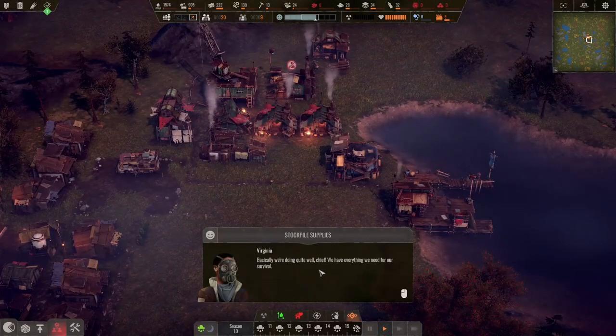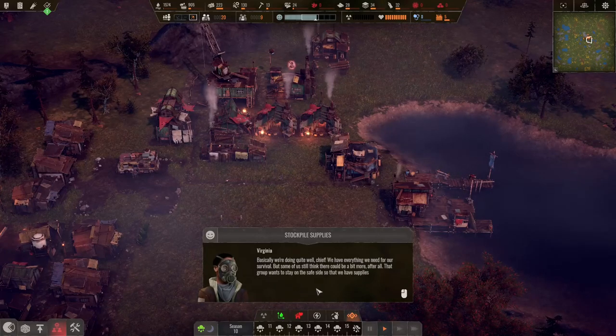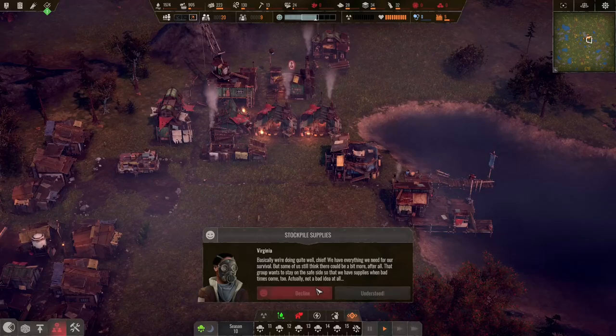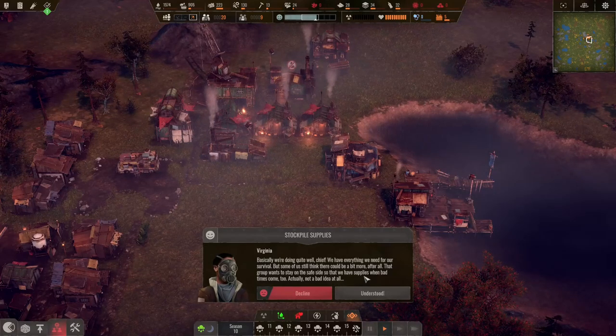Basically, we're doing quite well, Chief. We have everything we need for our survival, but some of us still think there could be a bit more after all. That group wants to stay on the safe side so that we have supplies when bad times come too. Actually, not a bad idea at all.